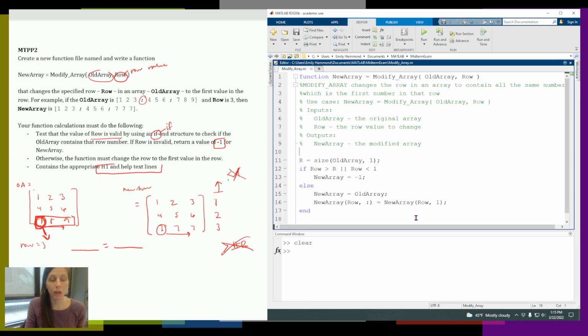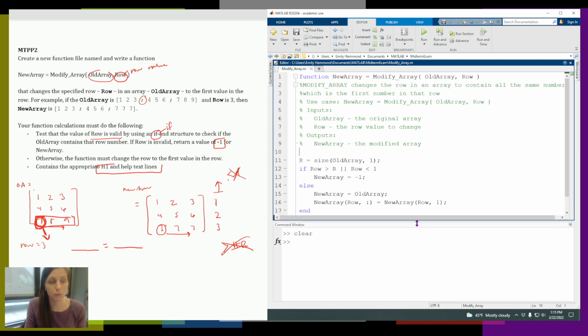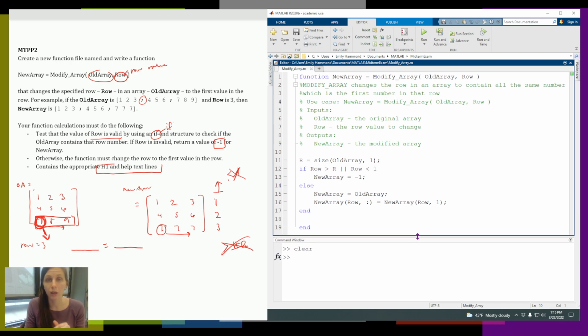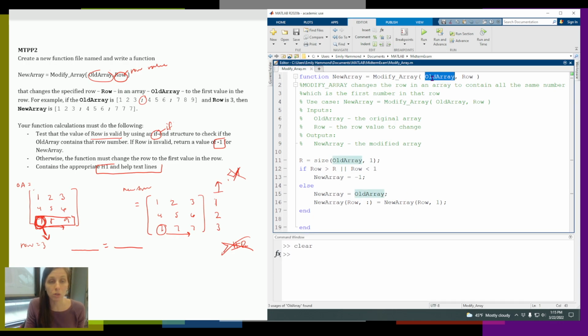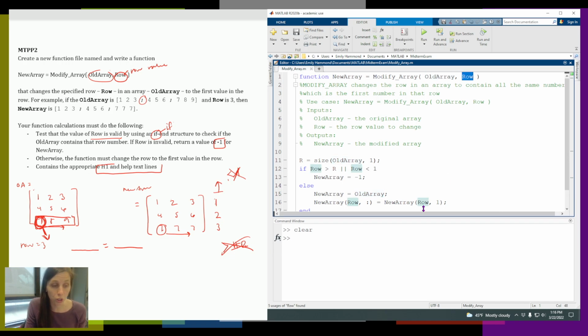Okay, for a function, you want to test to make sure that it works. If you have time. If you don't have time, that's okay. You get plenty of partial credit. If you do have time, you cannot just run a function file. You have to call it from your command window, which means you do need to identify what variable you want to use for old array, what variable you want to use for row.